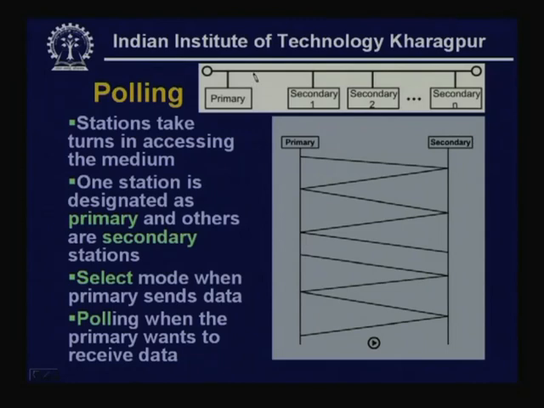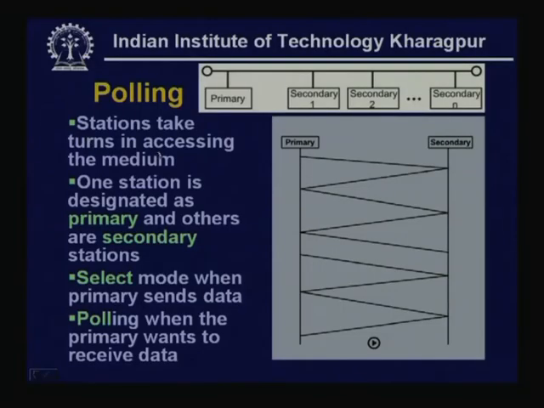Now, we shall go back to the round robin techniques, and one important approach used in the round robin technique is polling. Polling is a very common technique used in many practical situations. For example, in a classroom we do the roll call by using polling, or we ask questions to the students by using polling. The teacher one by one calls the roll number of the students, or asks particular students one by one and asks for the answer. So, a similar thing is done here.